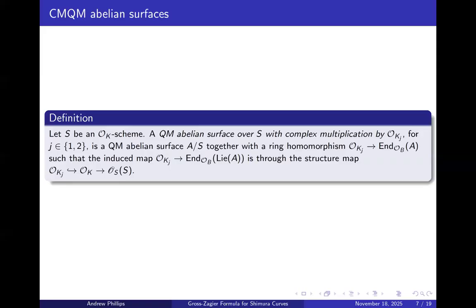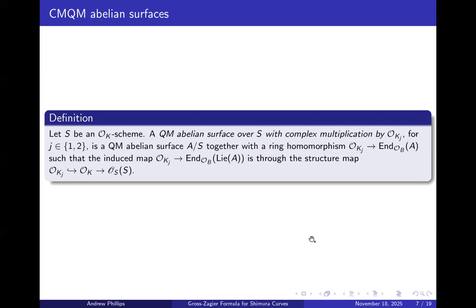And the reason why that is important, at least for elliptic curves, is that it guarantees that the ideal class group acts simply transitively on the set of isomorphism classes of CM elliptic curves. We're going to have a similar thing later on where we use this normalization condition. It actually guarantees that what I'll call CM-QM abelian surfaces lift uniquely from characteristic p to characteristic 0. So it's an important condition used in lifting from characteristic p to 0. We'll see later on that it is an important condition to include.